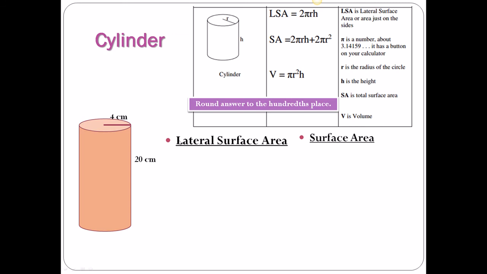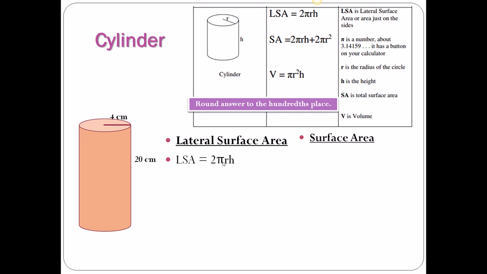The first thing we're going to find is the lateral surface area. So if this was a tin can, this would be the outside of the tin can, the part that you would just wrap around in the circle. Oh, here's a better one. If you took the tube off of the roll of paper towels, the tube is just made up of this round part. There's no ends at the top. That's what lateral surface area wants. It wants that cardboard tube. So lateral surface area is 2 times pi times radius times height.